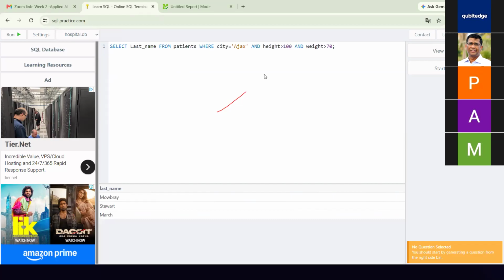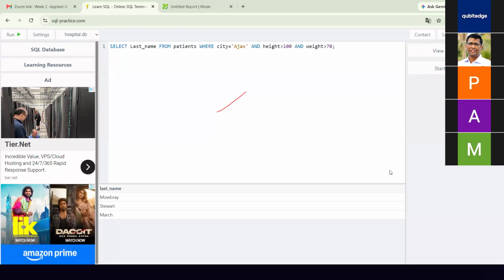Venkat got it right. Let's see with the others. Chandrika, that's good. SELECT last_name FROM patients WHERE city... Yes, you're also right.